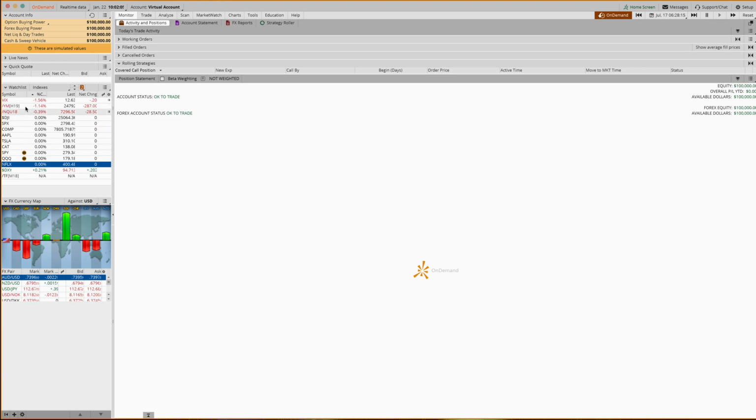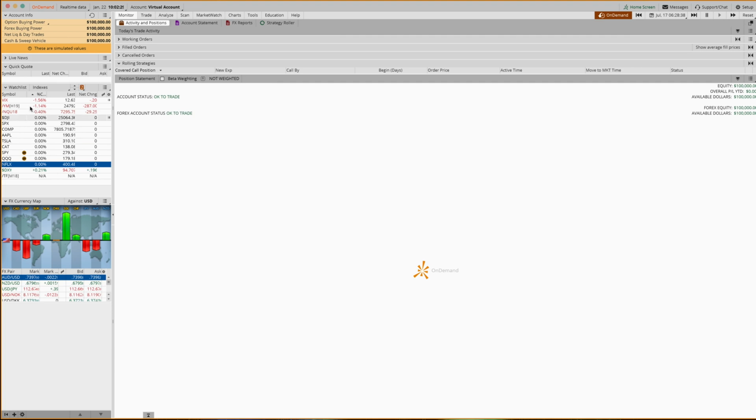So here I have the VIX, the overnight indexes, and my favorite stocks. I've always been a big proponent of sticking within the context of your rules, whether it's supply and demand or whatever kind of strategy, and how those rules apply to the tech stocks versus the index versus stocks and all of that. So I mostly look at the tech sector, and I know what I'm looking for in the tech sector.